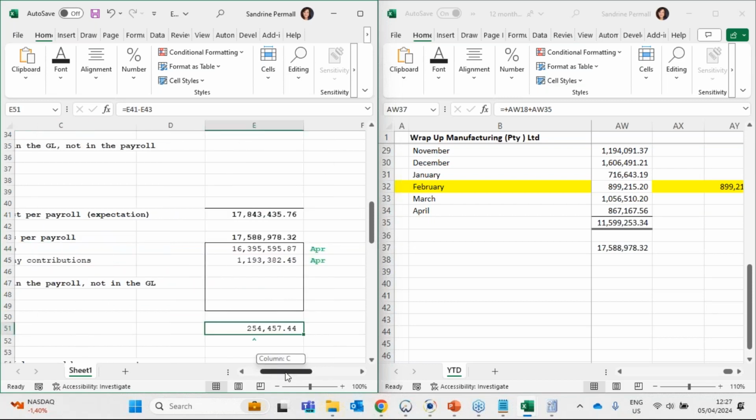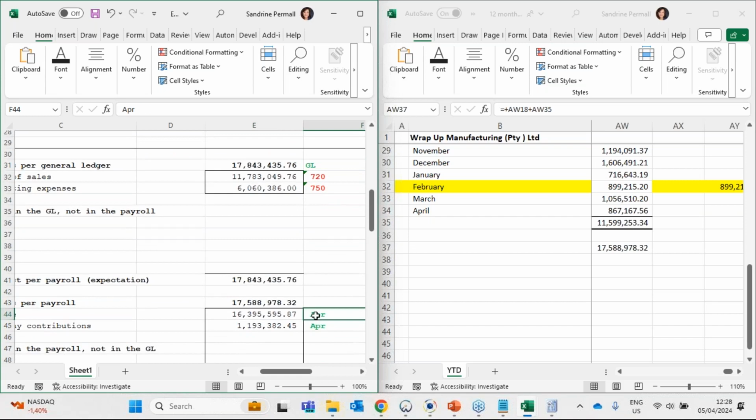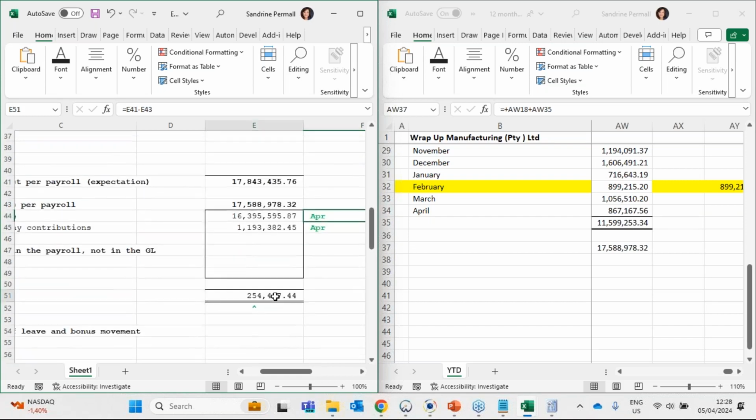Now, looking at the difference, you currently have a 254,000 Rand difference. So now we need to go and look where this difference is coming from, right? Because we now have compared our GL to our payroll, and we currently see that there is a difference of 254K Rand.